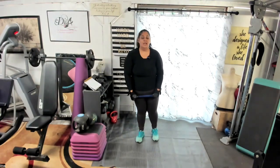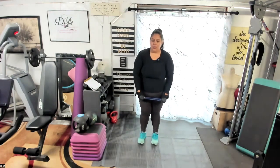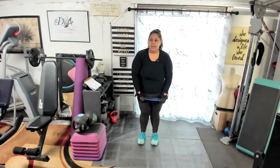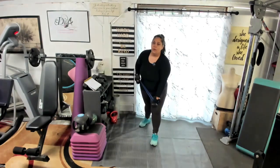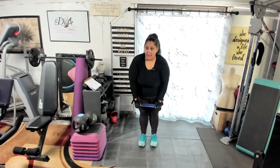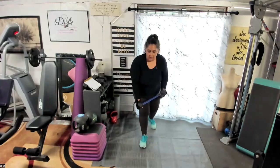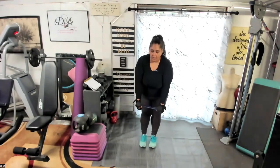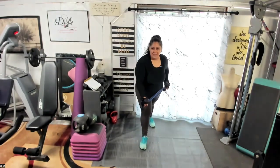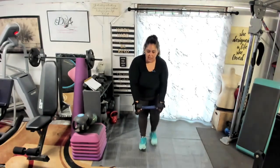Okay, I want you now to just let your hands hang down in front of your thighs. And then we're going to pull towards your hip as you step back. So your move: hinge, a 90 degree angle, and you're gonna pull back and alternate. As you step back, you pull back a little lower than your waist. Come on. Like if we're gonna put something in your pocket.